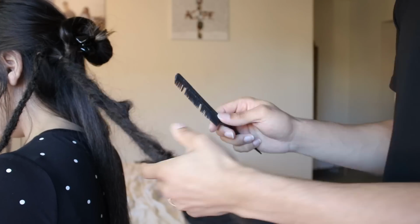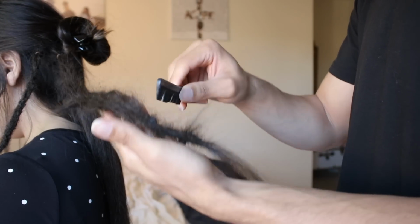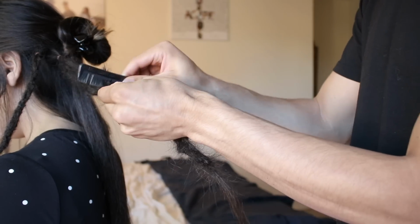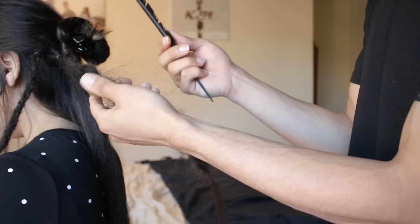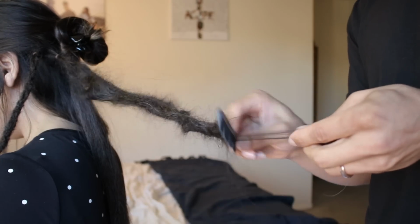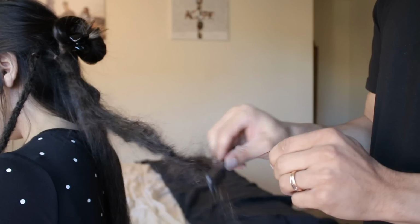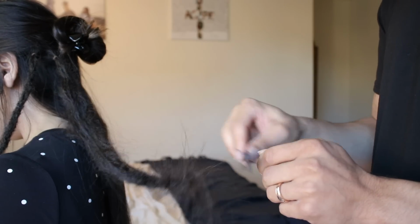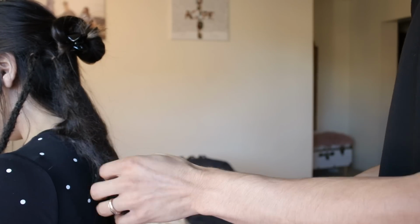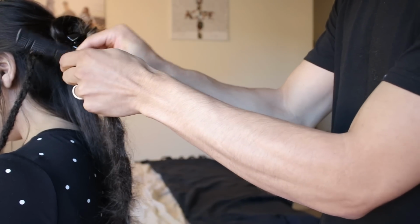So this is my first time, but what I'm learning is if something up here doesn't do right and you've already locked some of the hair down here, it's kind of hard to go back in and back comb that area. So I'm just going to have to go back in and fix that with crochet hooking and palm rolling. But I am at the tip, and it's just about pulling all these stragglers in. And I'm telling you, with all these instant methods, they always look weird immediately while you're doing it. It's all just about working it and making sure it looks the way you want it to.